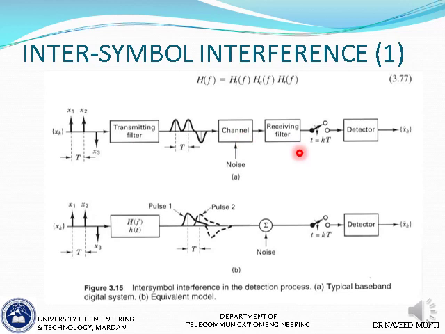So if we lump all the filtering effects into one overall equivalent system transfer function, तो वो ये बनता है हमारे पास h of f represents the system transfer function, and that is basically a combination of the Ht of f, which is the transmitting filter, Hc of f, which is the filtering within the channel, and Hr of f, that is the receiving filter. ठीक है, तो फिर ये जो h of f है हमारा, it then represents the composite system transfer function due to all the filtering at various locations throughout the transmitter, channel and receiver chain.